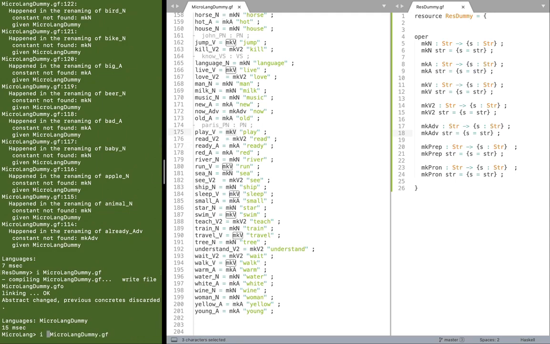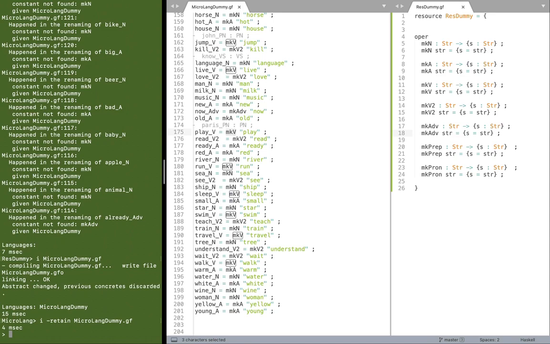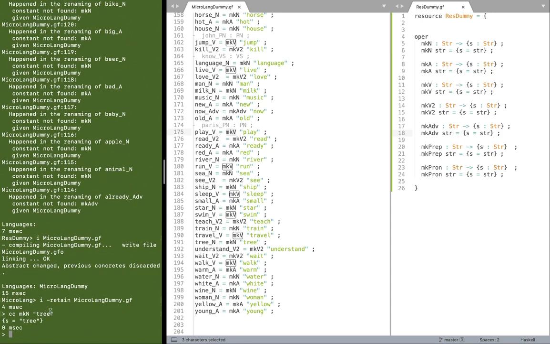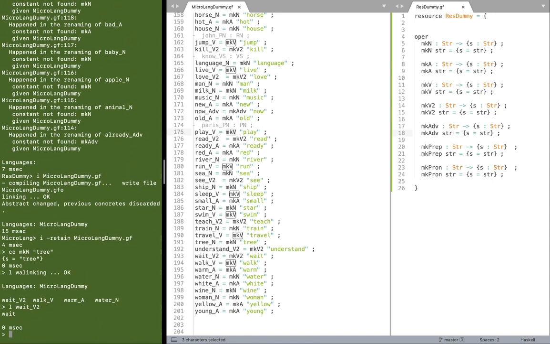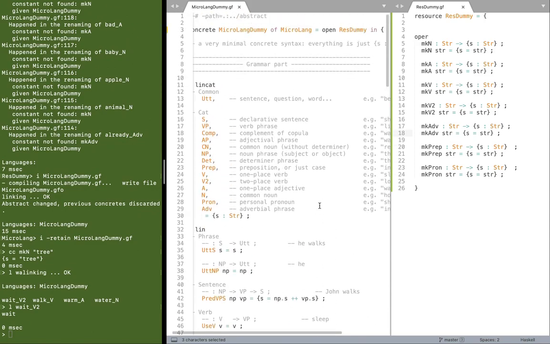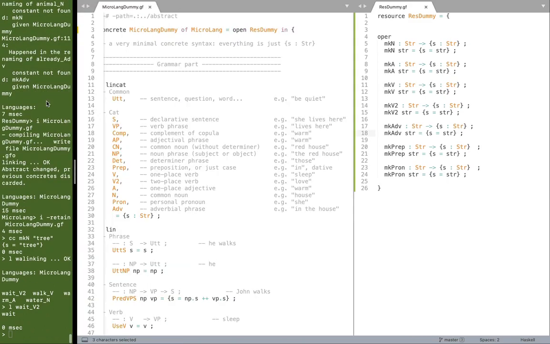We can test it even. Let's see, cc mkN tree. I'm getting a string, or I can linearize any random thing. Weight, and yeah, I get the string weight here. Great.